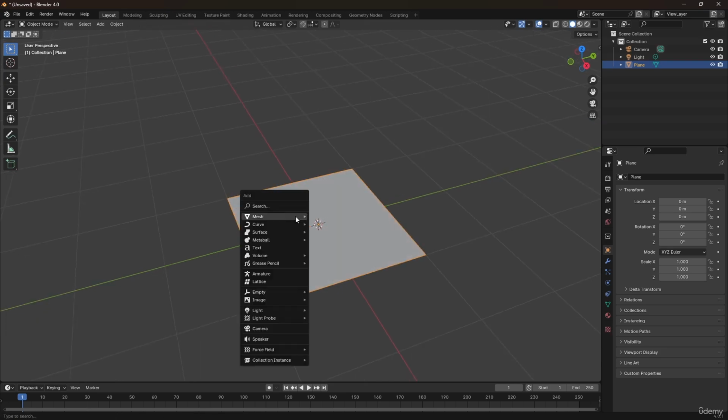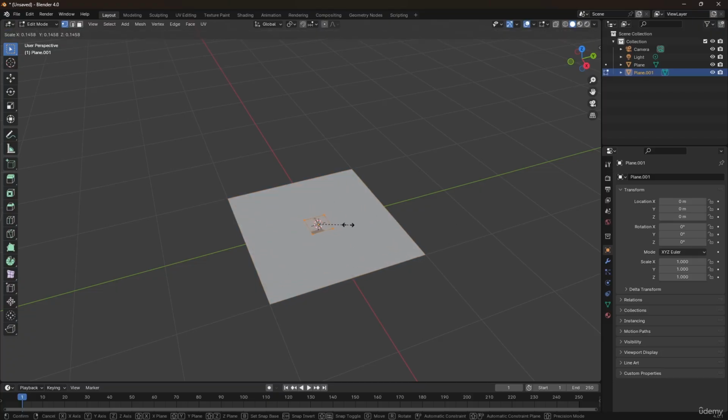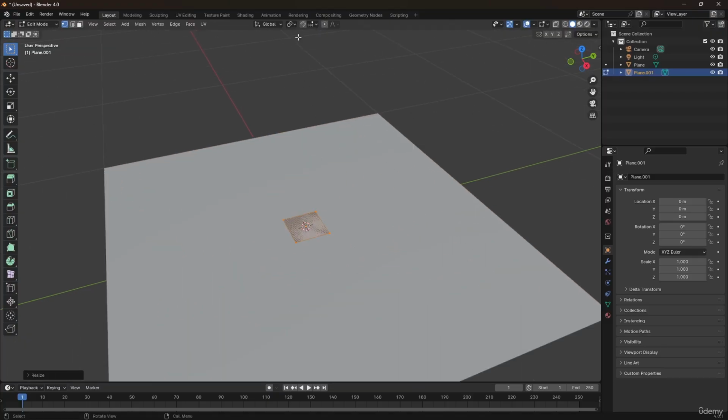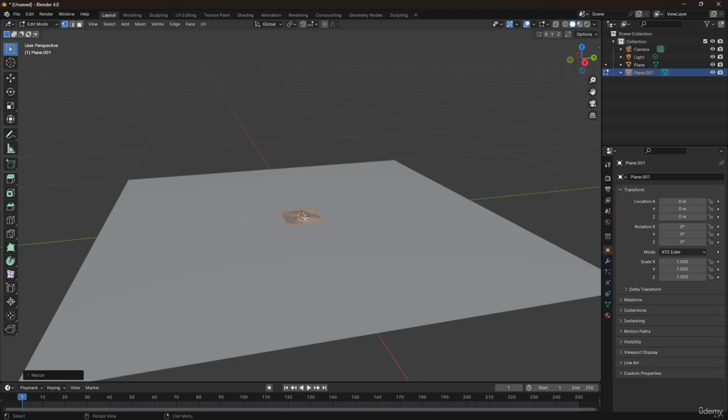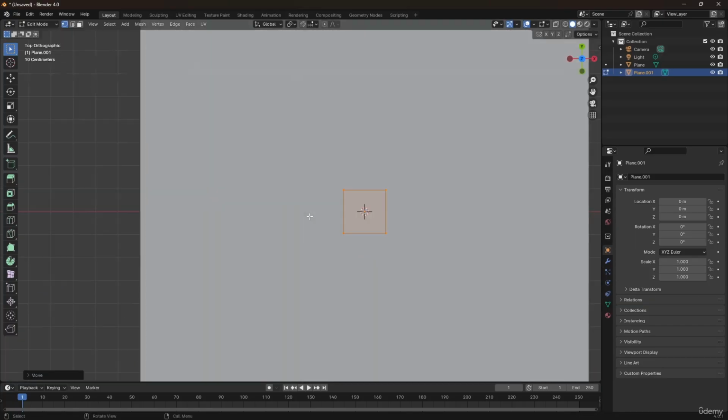And to do that, let's go ahead and add a new plane object. And we can scale it down in the edit mode, something like here. And then you can enable the face snapping so that it just sort of snaps if you have a more organic shape. But in this example, it's a flat plane, so we don't have that issue. But we're going to slightly move it above so you can see it a bit better. Now let's go to the top view and activate our polybuild tool.